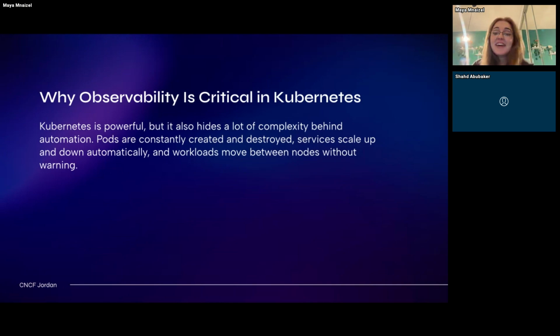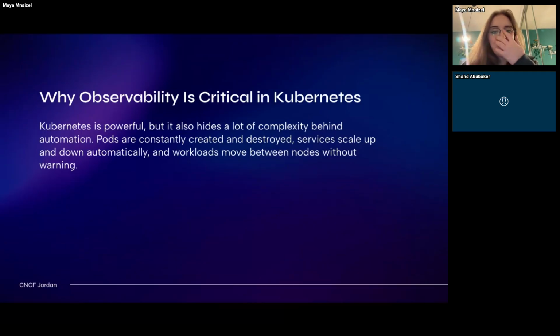So, yes, Kubernetes is always trying to talk to you, but it's not always the case that you can access it. As I said, if you've worked with Kubernetes in any way, once the pod starts crash-looping, there is no way you can get into that pod and get insights.